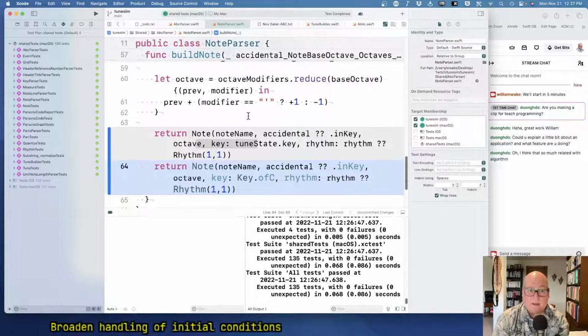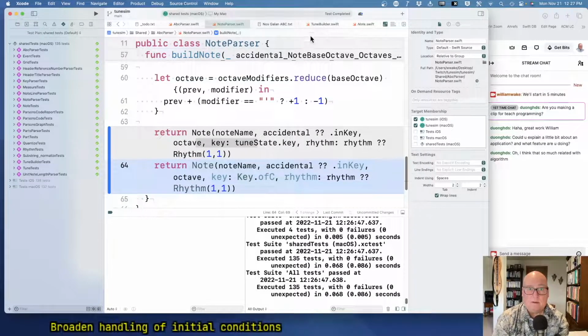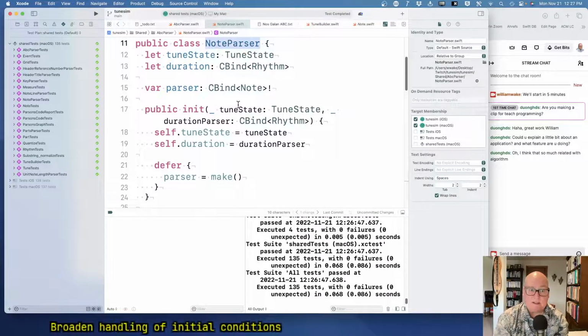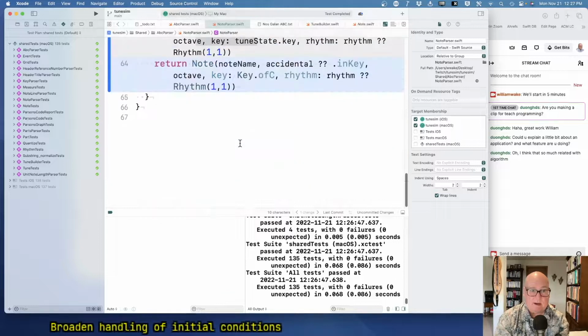And so again, assuming the input format puts the key in and that gets its way to TuneBuilder, then we can use it. This should be a neutral change, except for one thing. There may be people who are testing the note parser to make sure the key came out right.